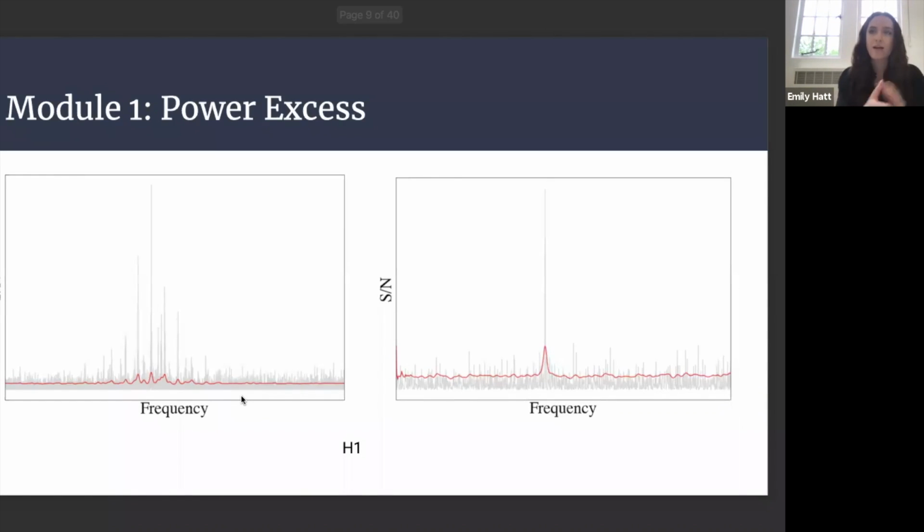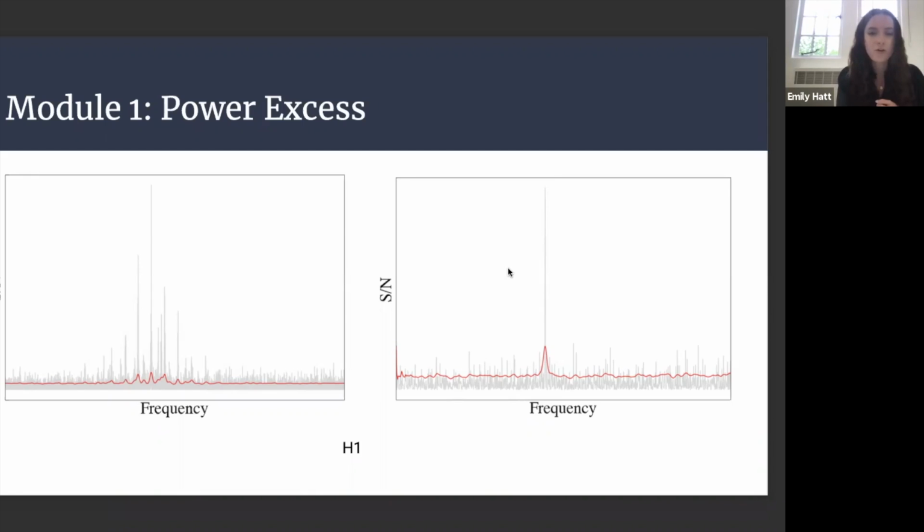But I've got another case here. So again, one is a solar type and one is not. Hopefully we'd all say, again, we've got the same solar type and then this spectrum is something else. Although there is a power excess present there, it's got nothing like the characteristics you'd expect for the solar type, right? There's no Gaussian shape and the power is just appearing essentially in one bin. So that gives us a signal hypothesis to test. We can ask the question, is the power excess that we're seeing consistent with what we'd expect for the solar type oscillator, given everything we learned from Kepler? So that's our H1 hypothesis to test, and again, we can assign a probability to that. And then to determine whether we think we've detected oscillations, we basically can just calculate an odds ratio, right? Which one is more likely?